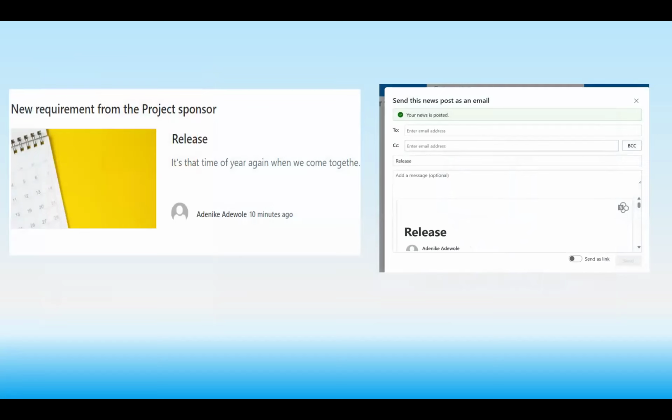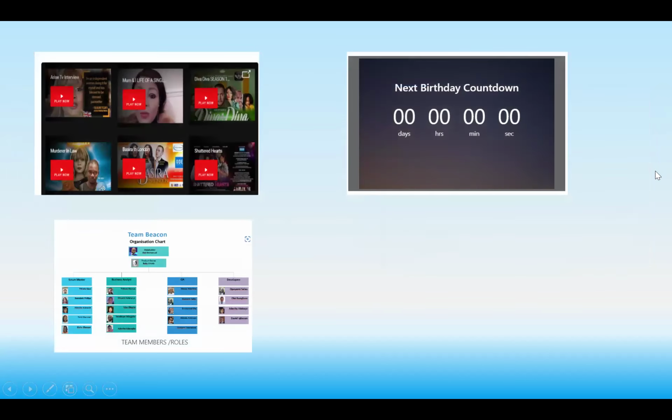More examples of what you can do. You can actually send links to people's email. You can have your project release date on Azure DevOps. You can have countdown to your release. You can see my name on it. It's showing you when I actually uploaded this, what time. This is part of version control as well. You know that, yes, this is 10 minutes ago. I could change it and then it will update the time to when last I updated that particular section.